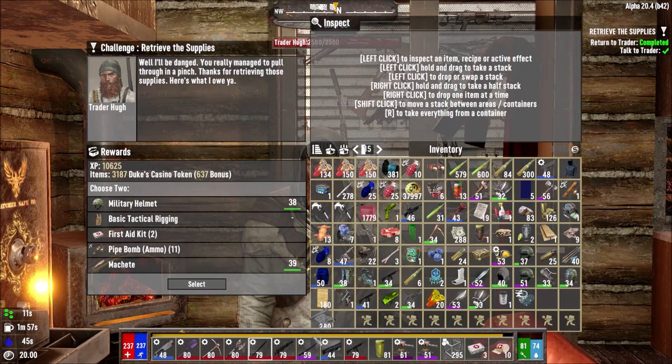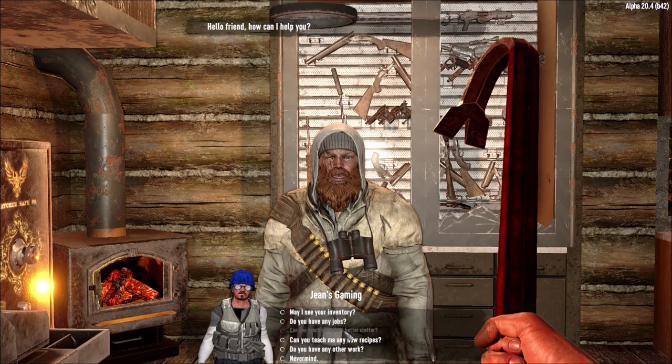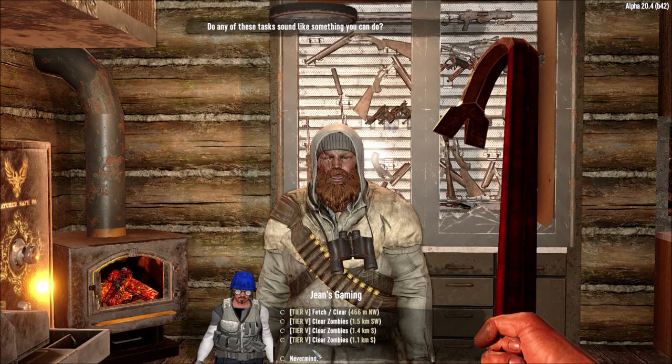Oh, I still wanted to make forged iron. Okay, so I'm going to do this. Fire bombs, need some explosives. And healing, why not? Okay, when do you reset again? Because I need some recipes from you. Fetch and clear, there's no way. Well, it depends on the POI. We might be able to clear it. But I'd rather do these things.